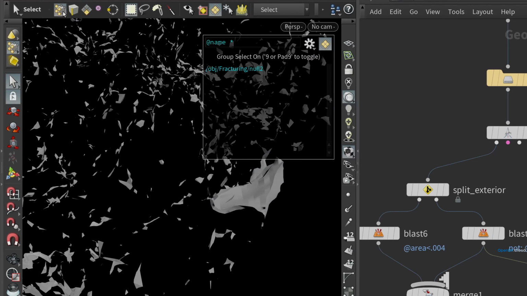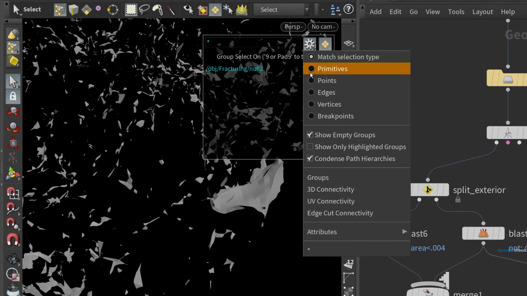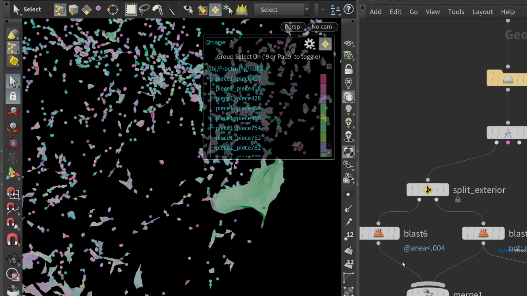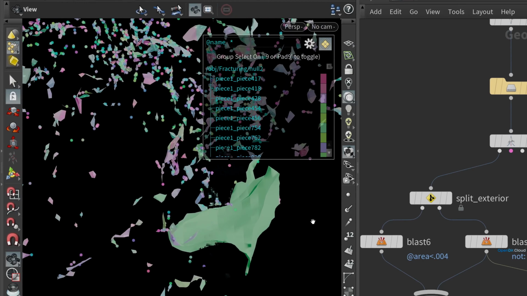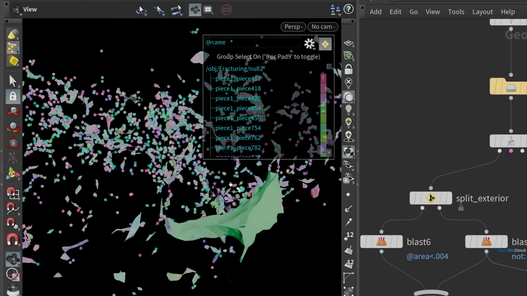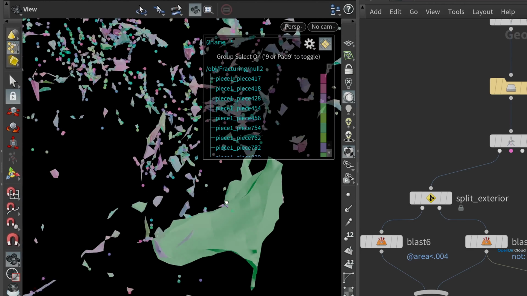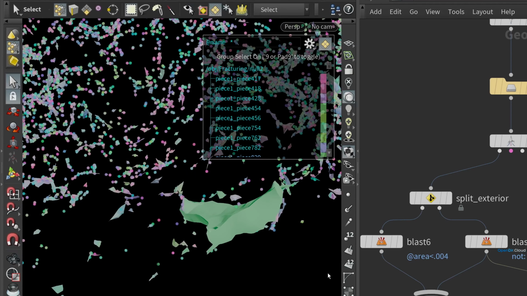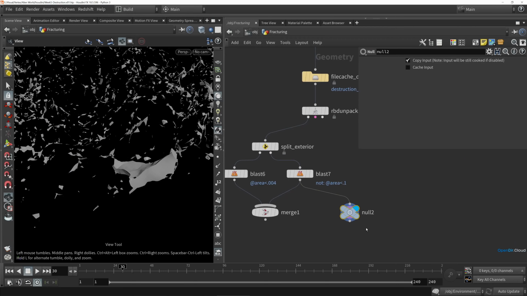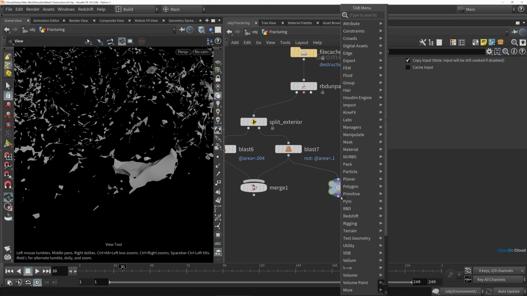We could instead go to point selection mode and then select the name point attribute here, although it's a little bit more challenging to select objects, especially when it's a whole bunch of packed pieces like this, based on point attributes, because you really have to select based on the actual point at the center of the object, and it can be a little bit difficult to select that correctly. So sometimes when I'm in this situation, I like to make a separate name attribute that's on the primitives. This is really just an optional step. It's up to you if you want to leave this attribute on the geometry or not.